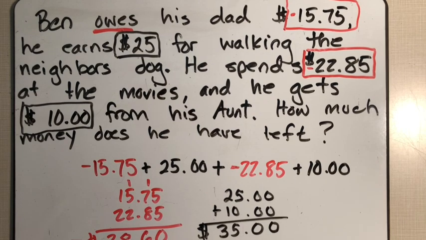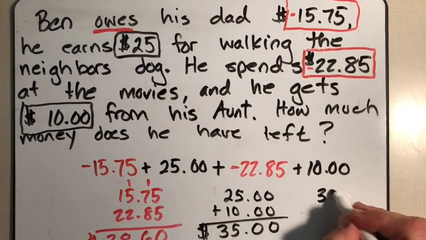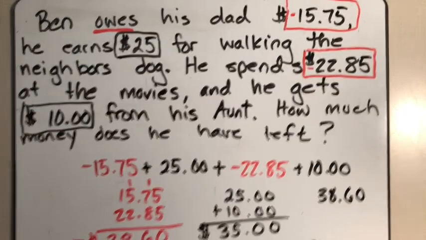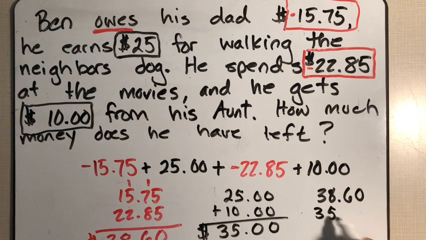So now when I add them together, because one's positive and one's negative, they're going to eliminate each other. I'm going to have to spend this $35 paying off my debt. So I'm going to take that 38.60 and I'm going to subtract off the $35. 0 minus 0 is 0. 6 minus 0 is 6. 8 minus 5 is 3, and 3 minus 3 is 0. Drop your decimal down into your answer, and I have $3.60.